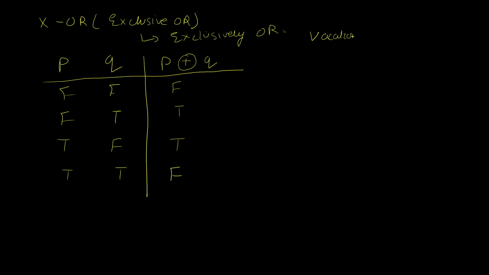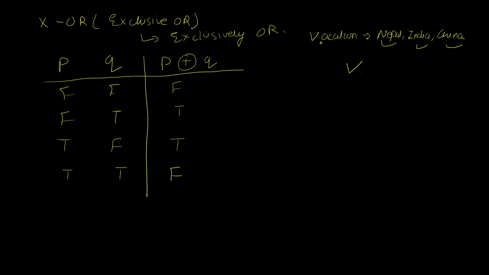Okay, so let's say my choices for vacation are Nepal, India and China. The OR that we learned recently allows both of these values to be true. When I'm saying I'll go to vacation to Nepal or India or China, I do not mean OR in the usual sense of disjunction as we learned earlier. Because that OR would allow a situation to be true where I went both to Nepal and India. And even China for that matter. If I went to all those 3 places, that OR would still be satisfied.